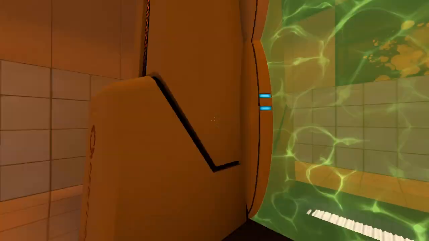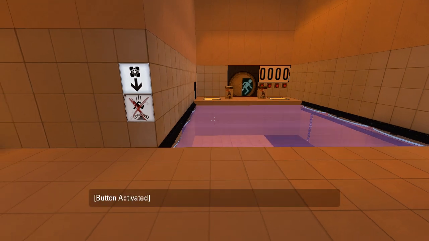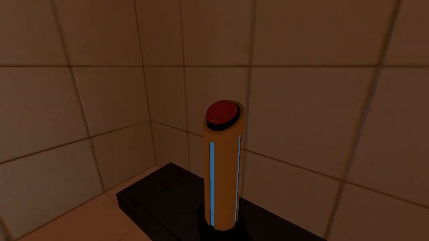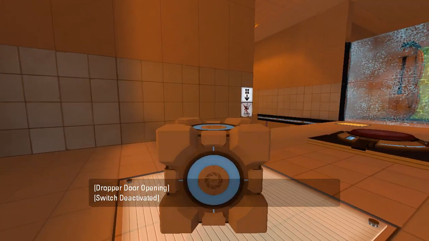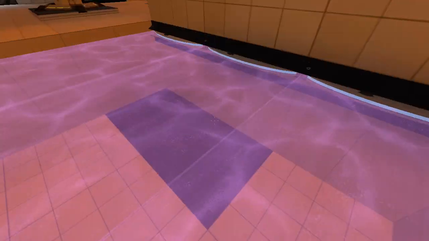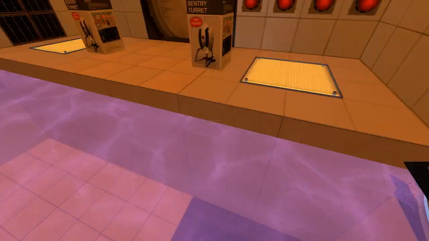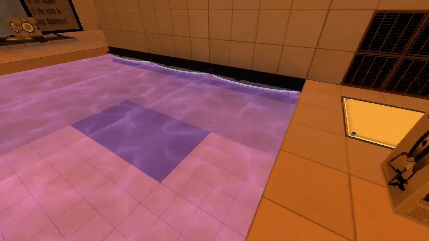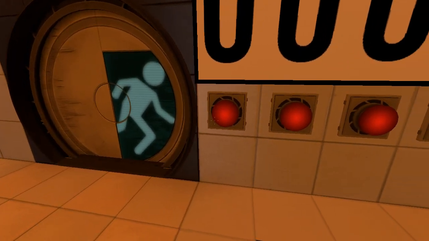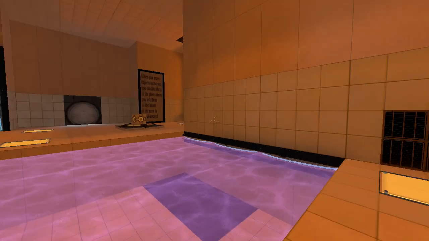So we have... Why does the fizzler look weird like this? Strange. I guess this is the time travel here. This button activates a shield that I guess we can walk on, maybe? Wait, what did this button do? Oh wow, that takes a long time to spawn the cube. If we can walk on this. What's that? Oh man, there's a combination lock here? Oh my.